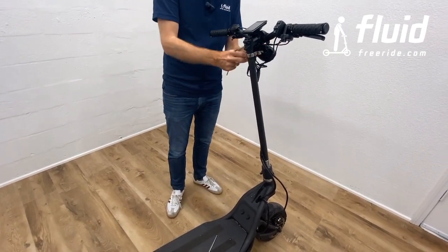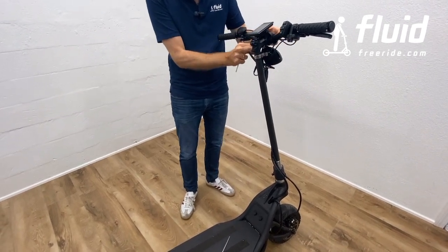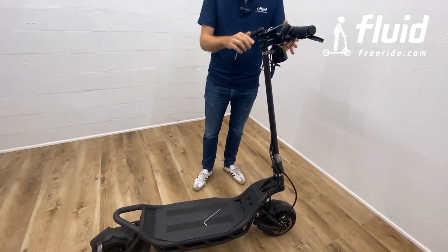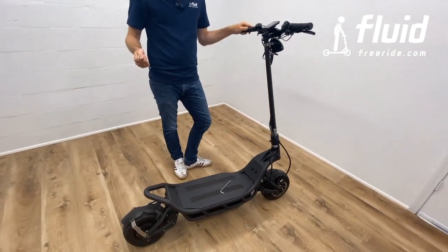And afterwards, you may want to put your cables here a little together. I think they should be perfectly cleaned out in the box, but just in case, you can always tighten them on either side in order to give it a nice and clean look. And with that, the handlebar is attached.